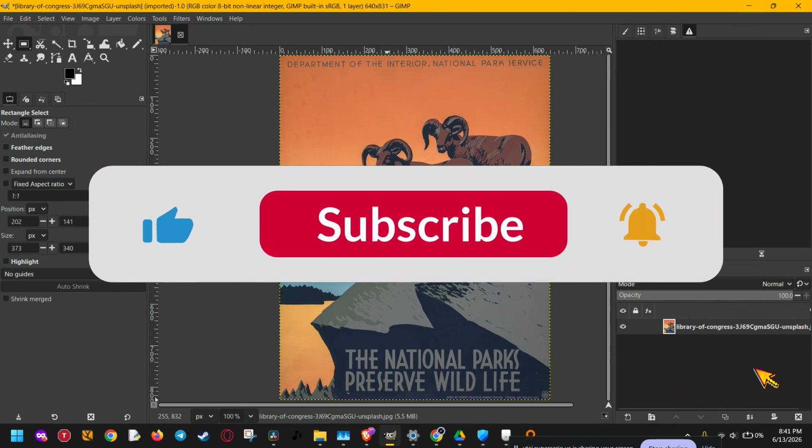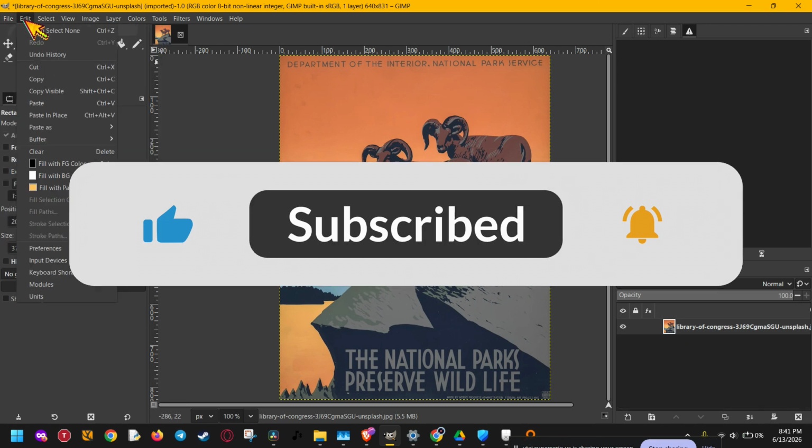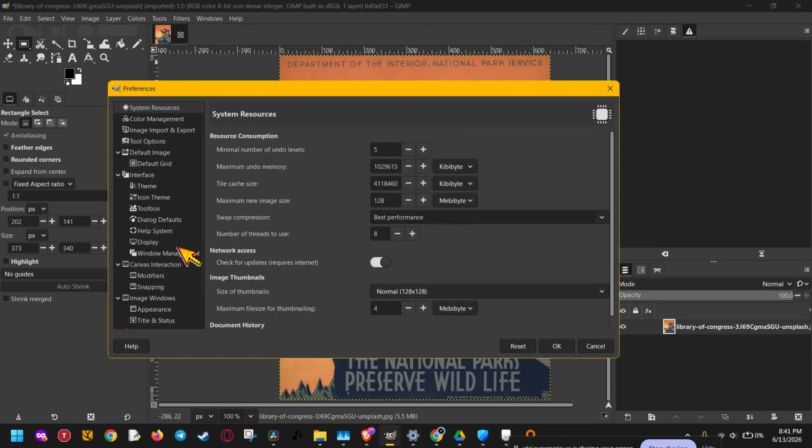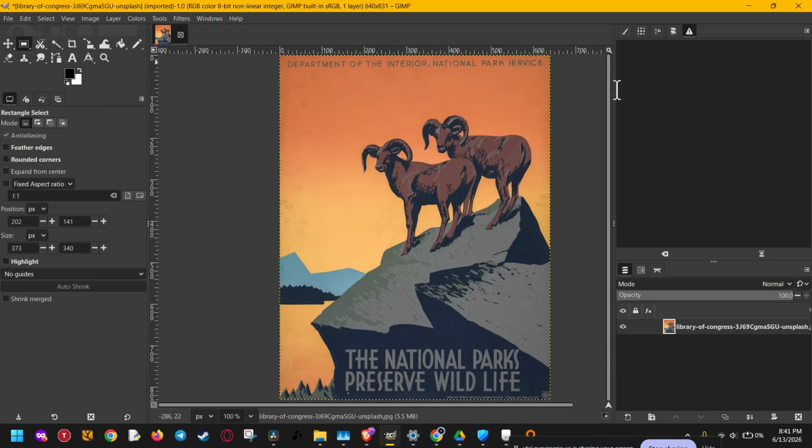Let's jump right in. First, let's talk about why this happens. The Twain.exe file is an older 32-bit plugin that Gimp uses for scanner communication. On some Windows systems, especially after updates, reinstallations, or driver changes, this plugin can trigger missing DLL errors, entry point errors, or compatibility problems. That means Gimp may crash on launch, or the error may appear when you try to open or use a scanner.